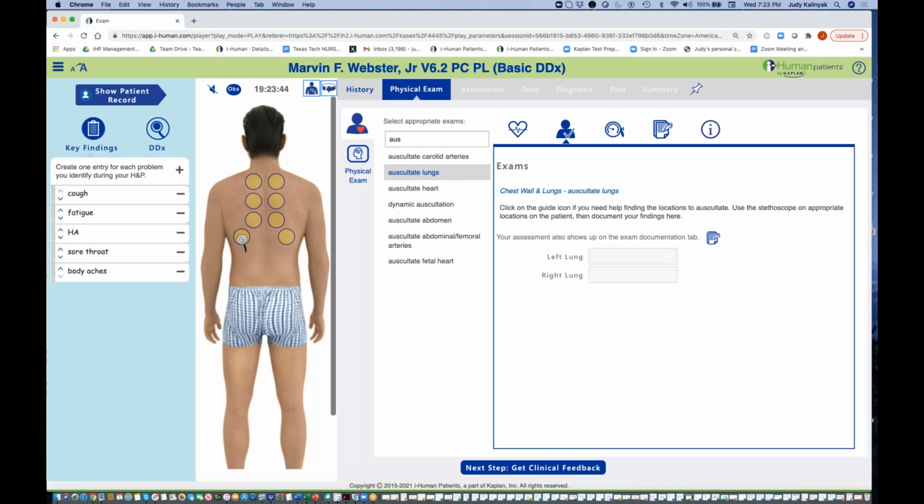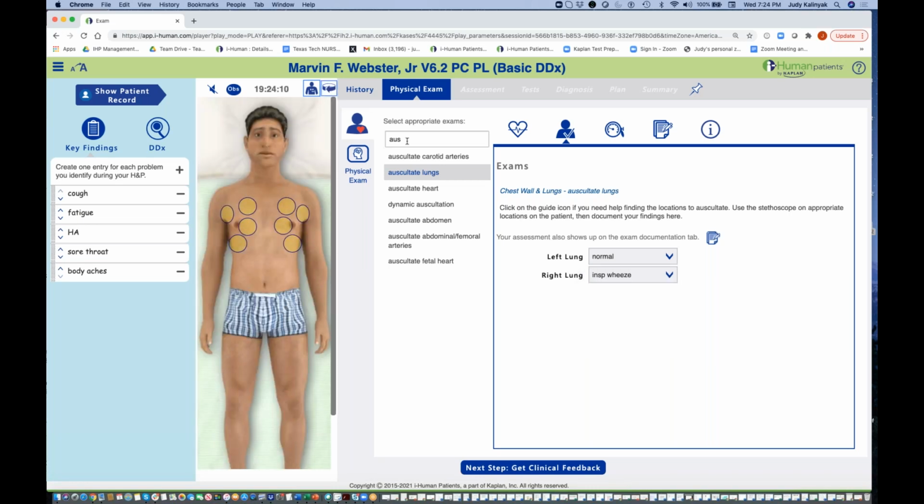Our computer doesn't care either, but it does want you to do a compare and contrast. And once you've touched a side, it will then become available. So if you don't listen to all the things, you might not be able to pick out what is normal and what is abnormal. But it is requiring that you touch at least the right and left before you can start qualifying what you hear.